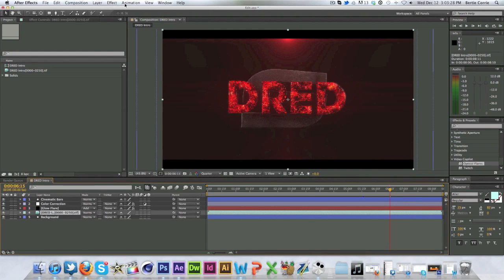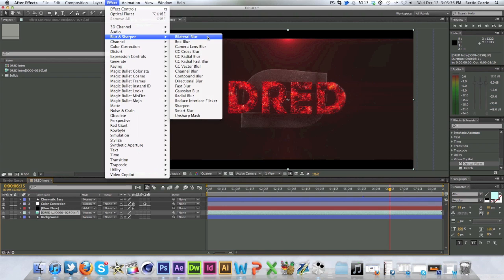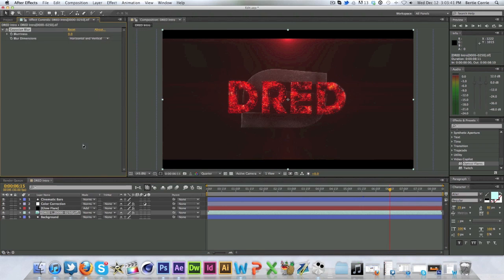I'm going to go into Effect, Blur, which is somewhere, Blur and Sharpen, and you're going to look for Gaussian blur. There it is. Click that.